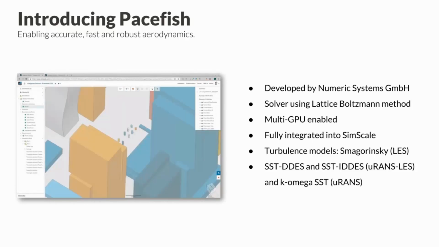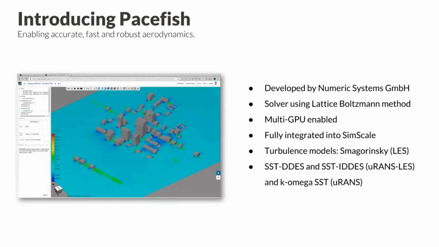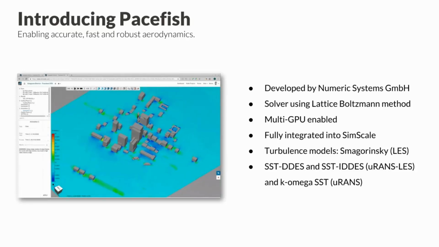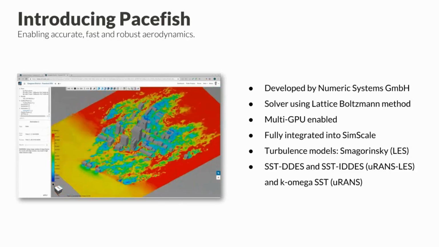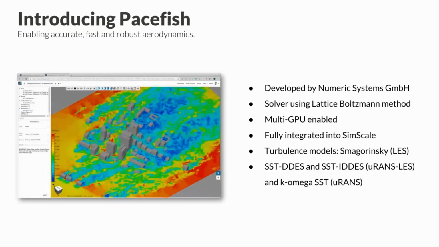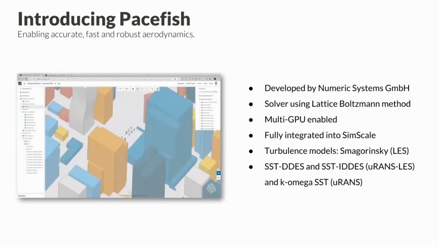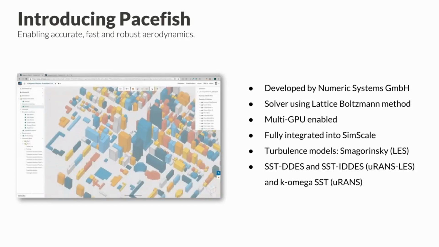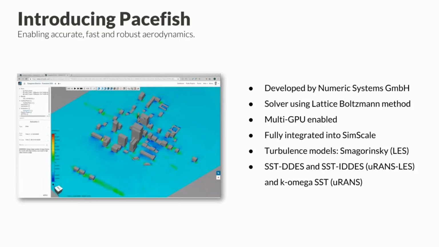You're going to see in a second, or already on that animation, that it's fully integrated into SimScale, so it looks and feels almost the same as with the other CFD capabilities we provide. It comes with a very similar workflow, I guess. That being said, it comes with a variety of turbulence models enabling high fidelity aerodynamics analysis, and we're going to talk about them later as well. That's definitely a secret sauce, or a special ingredient, of Pacefish.